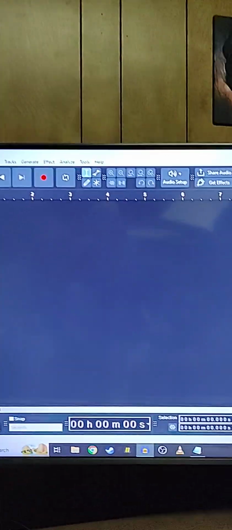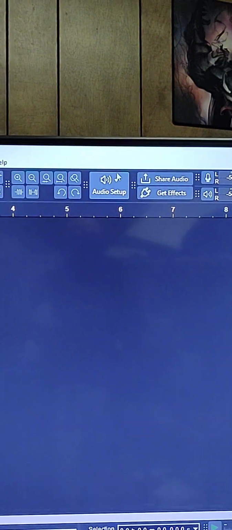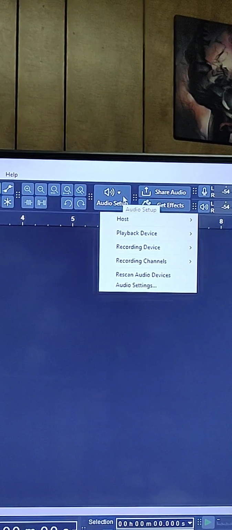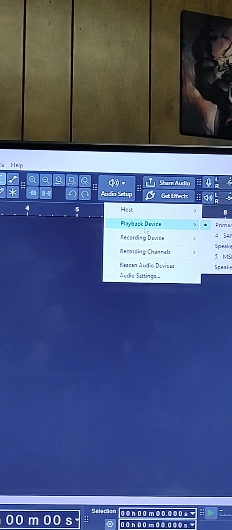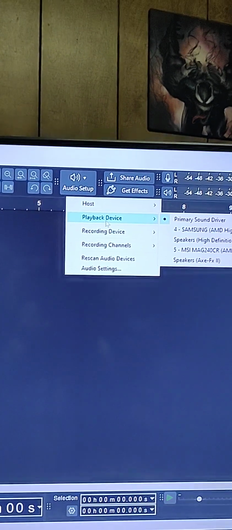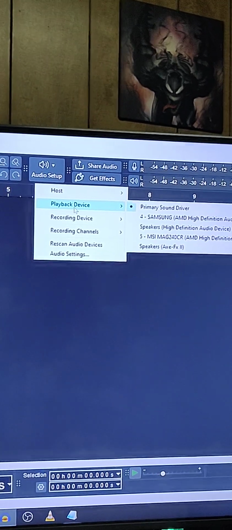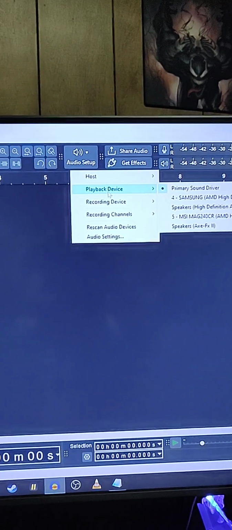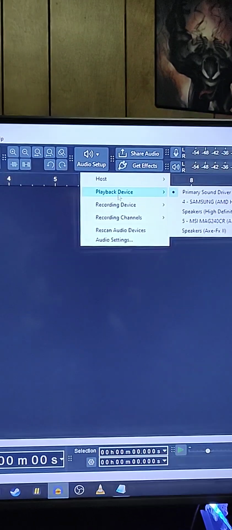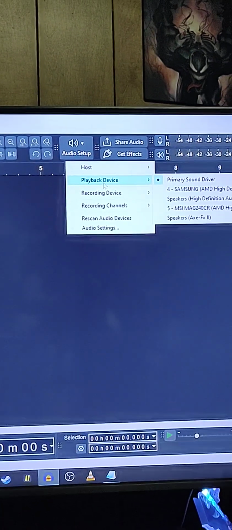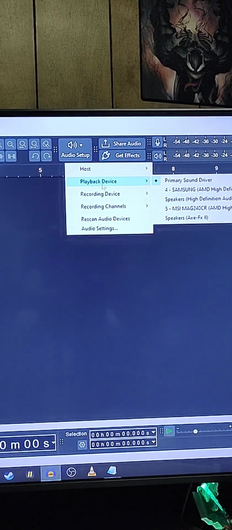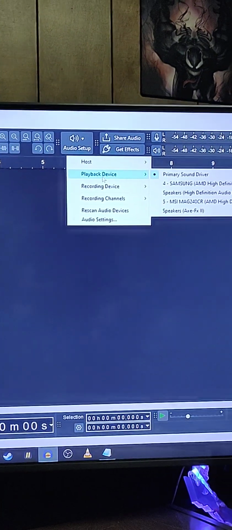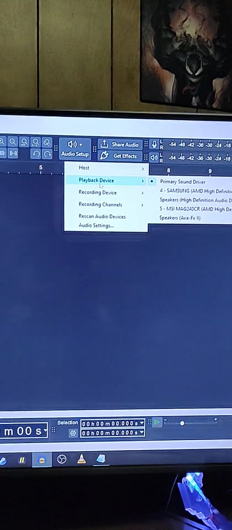You are going to want to go to Audio Setup. You're going to click this. You are going to have two different things you need to look at. You're going to look at playback device. The playback device is going to be the device that you use to listen to stuff. So primary sound driver. In a hypothetical situation, if you plug an HDMI cord in and you run your sound through a sound bar, if you plug in headphones and use headphones, if you use Bluetooth headphones. By the way, for recording audio, I really highly advise against Bluetooth audio because there's an input latency.